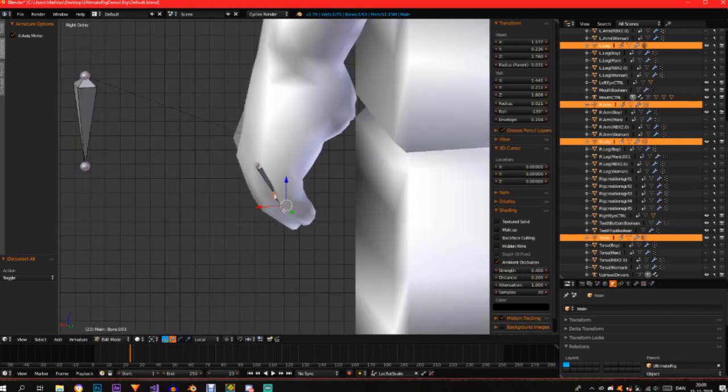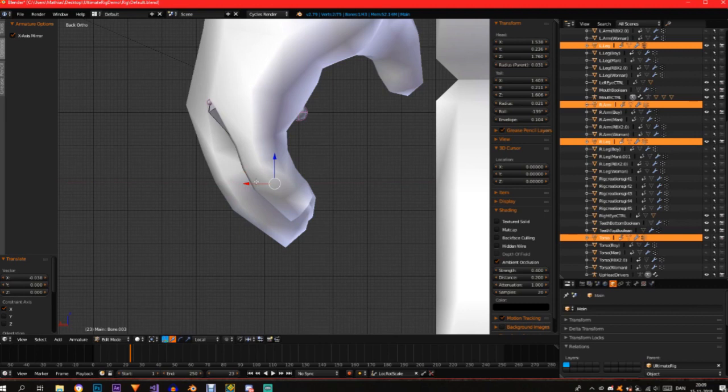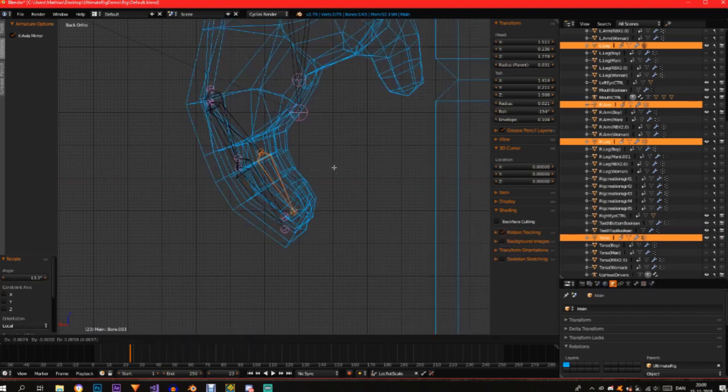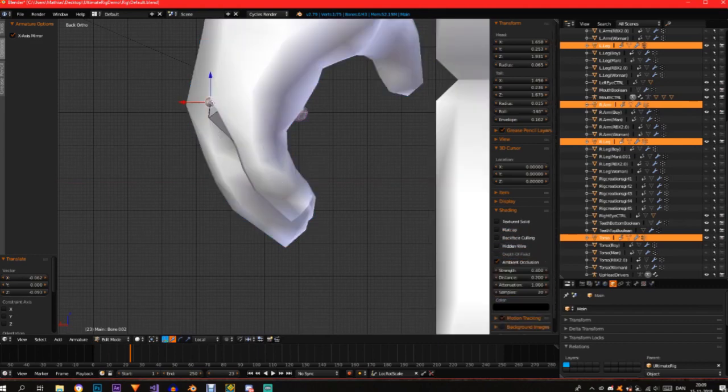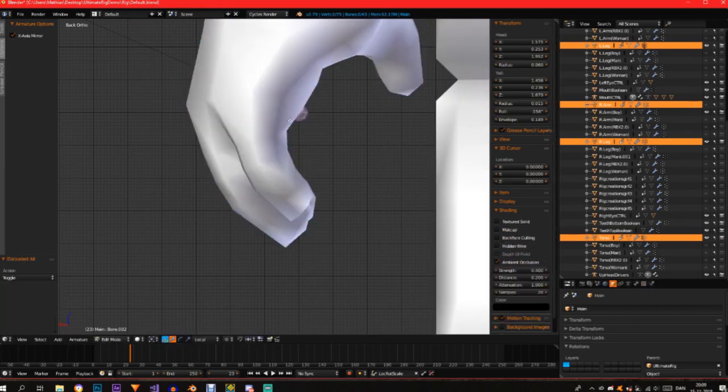5, 1, 9 to go to the left view from the back. I'm gonna do it like this. Something like that.